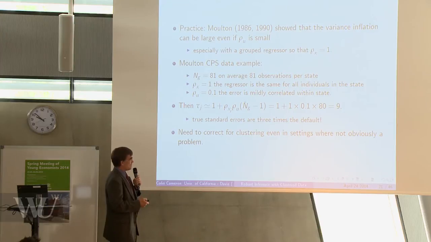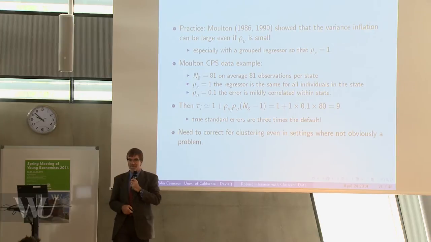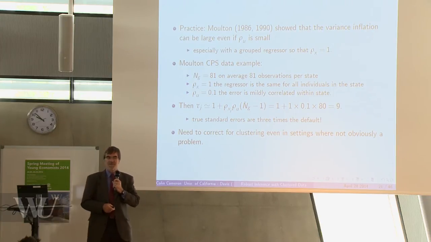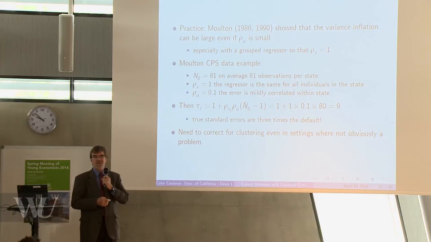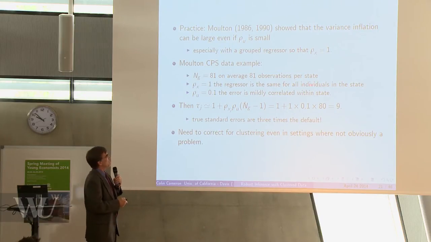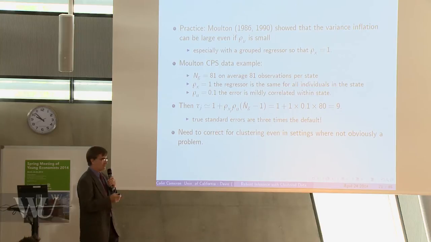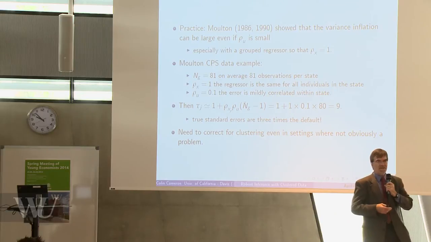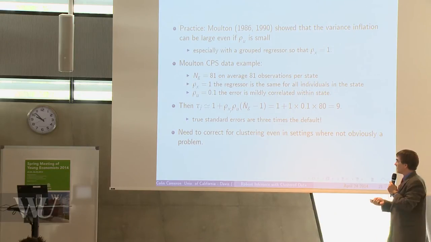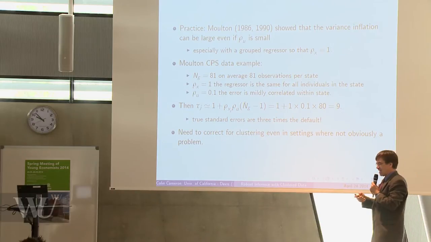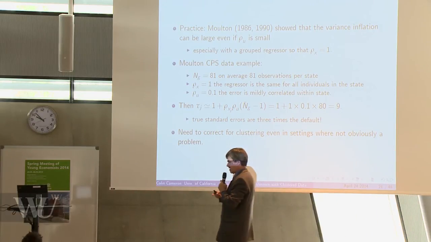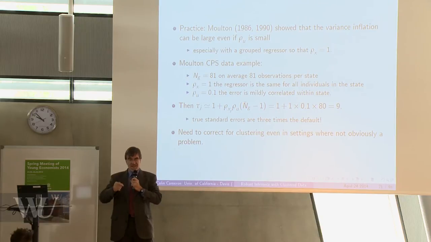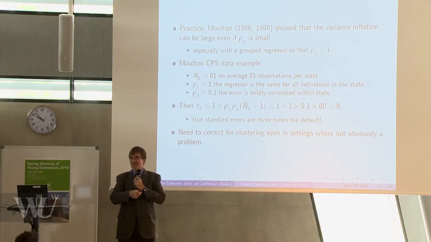Okay. Yes, and you could quite reasonably believe that there was no need to do this, right? I might think, well, yeah, maybe the regressor is highly correlated, but I know the errors aren't going to be very correlated, so it doesn't matter, right? But it does, okay? And a lot of that is because the error correlation doesn't dampen, right? It's always rho, right?